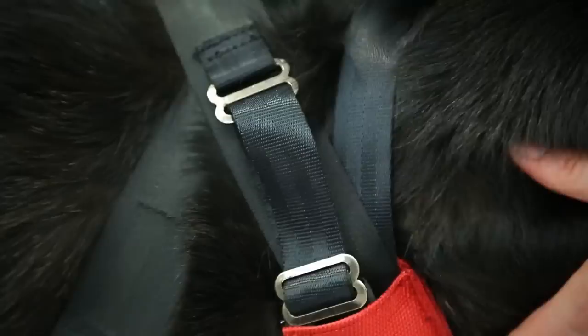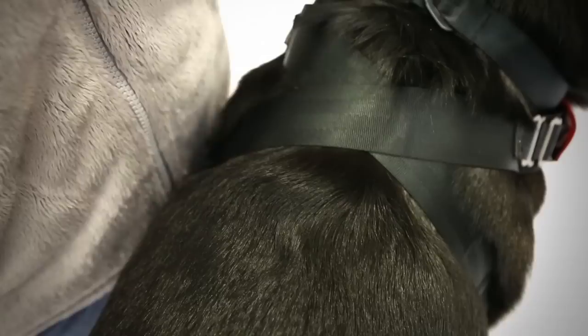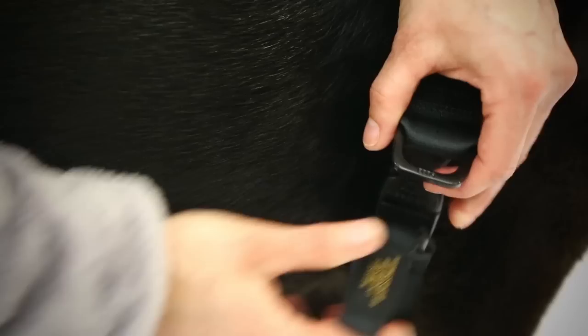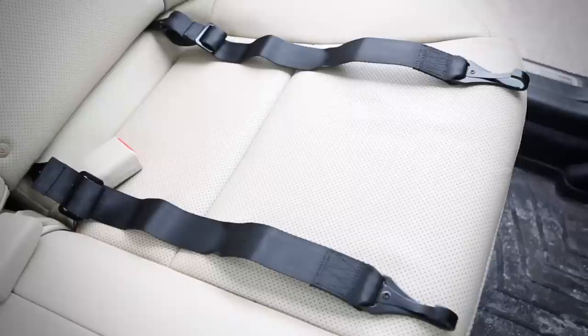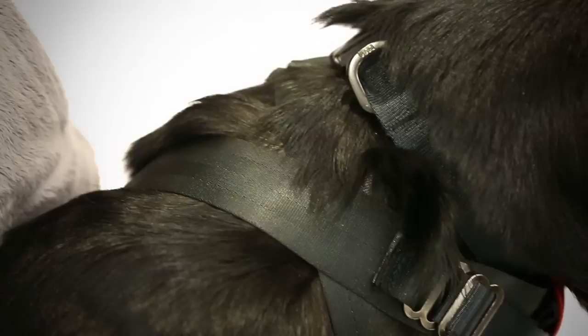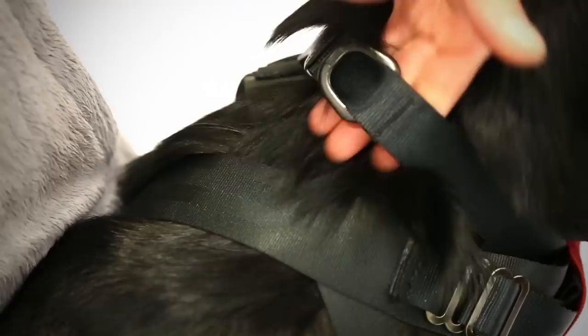Next she brings the longer straps across Sydney's back, connecting them at the bottom of the vest on opposite sides. These also have slide adjustments and must also be three fingers snug underneath the point where the two straps cross. Notice the two D-rings at the bottom where the straps connect. Secure them with the Velcro closures when walking the dog, or else they'll jingle around. You use them later to attach the tethers.